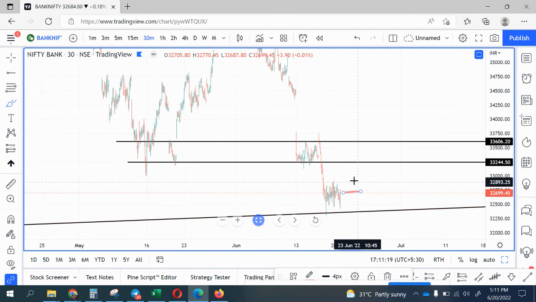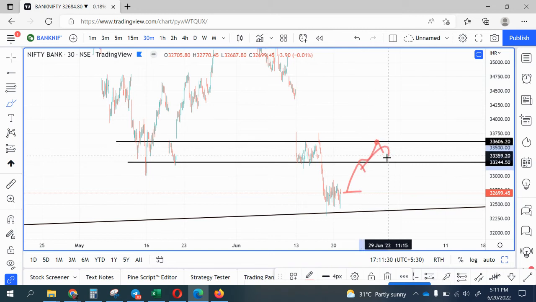right? You pretty well know the market will go up, it can reverse, or else the market can break this and take the resistance and it can reverse. So either way you will be in profit, right? If the market goes down, you have only a minus 300 rupees loss. So you can cover this minus 300 loss by shifting your second PE position.